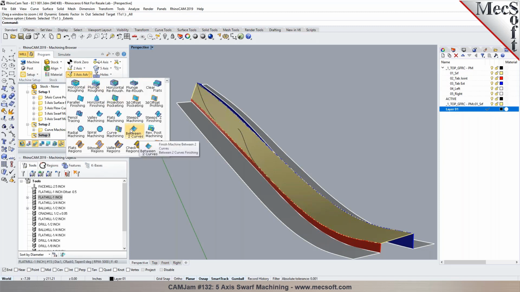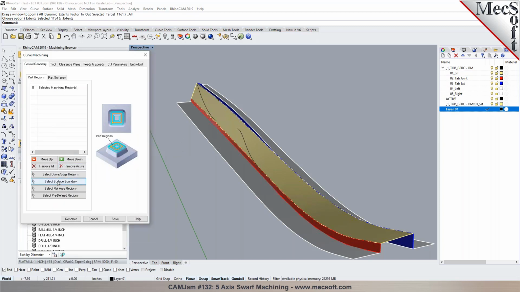So if you'd like to do between two curve machining, then it has to be only two curves, and you've got to program it. But there's other methods similar to that. There's a method called flats machining where you can do a constant XY offset of the geometry. But for the ISO curves, the best method is either curve machining or between two curves. So if you do curve machining, individually, yeah, you can pick all the surfaces.